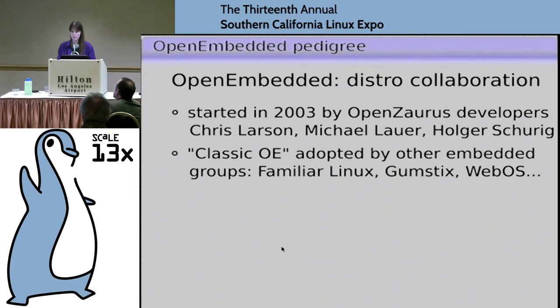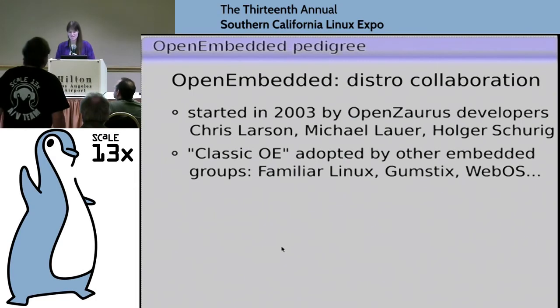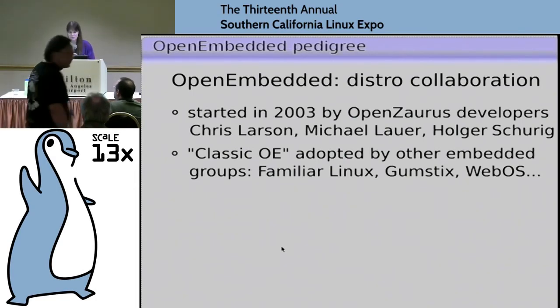And Gumstix was actually a vendor that jumped on the bandwagon pretty early. And one of particular interest to me is the webOS team over at Palm, back before things got unhappy and they stopped making phones. The webOS team got hold of this OpenEmbedded stuff, which I have retroactively labeled as Classic OE. We'll find out in just a moment why I did that.